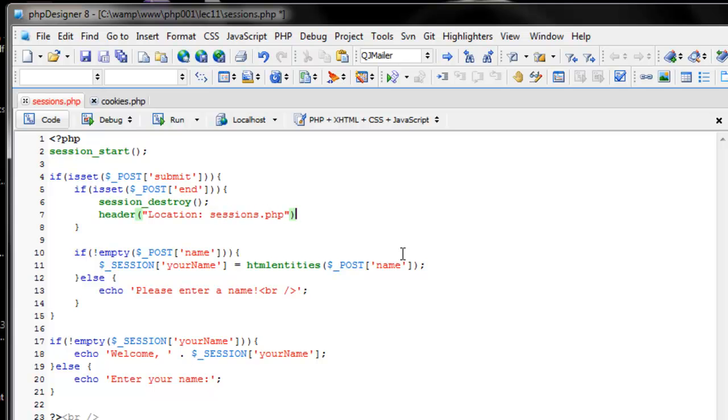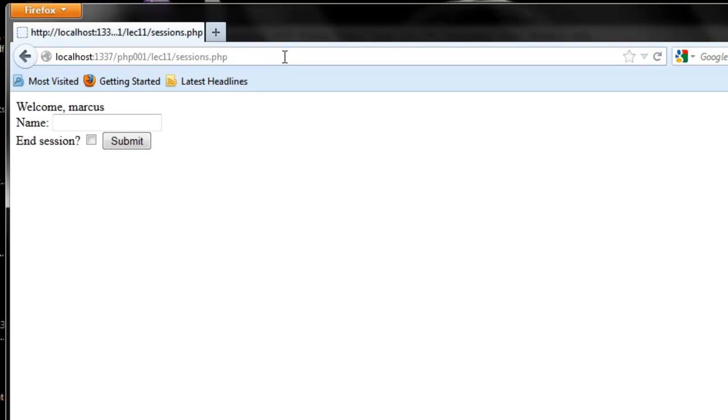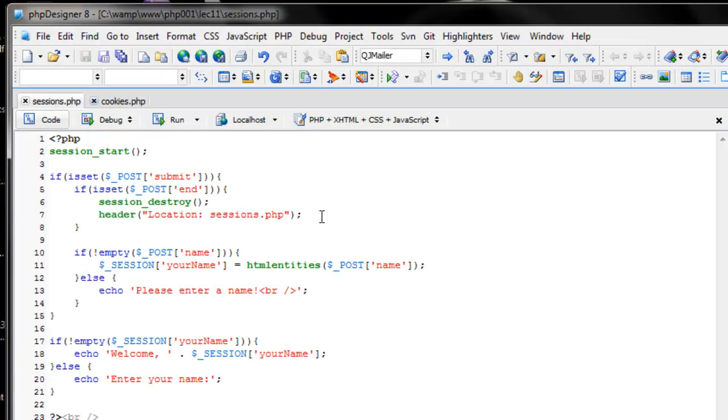So let's just refresh that. Even though I am entering in a new name, if I'm hitting end session here and hitting submit, that name value is going to be ignored because it's checking if it was sent first like this, and then we destroy it.